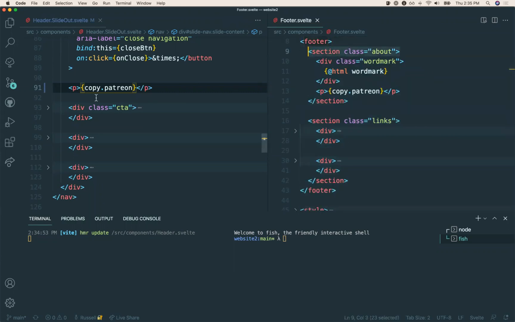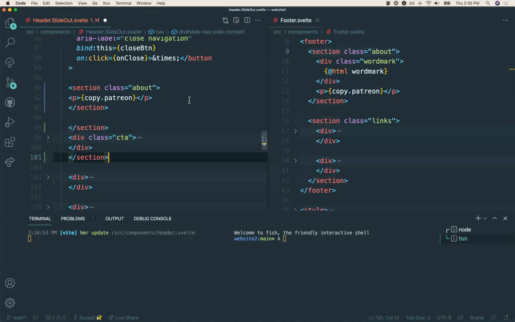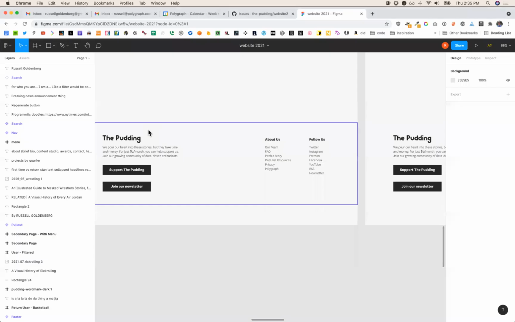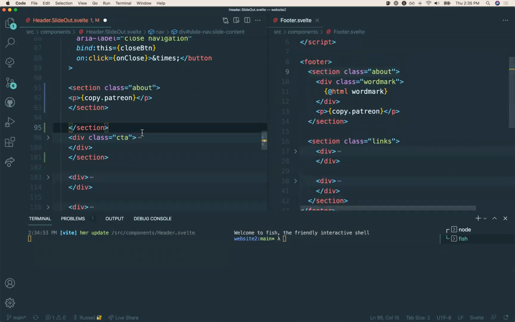It's just to keep it consistent. CTA. Oh, it's in the about section. I didn't put those in. Section.